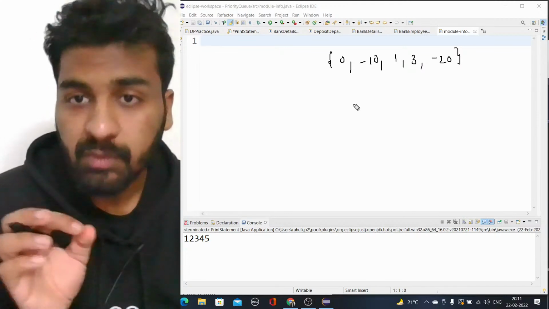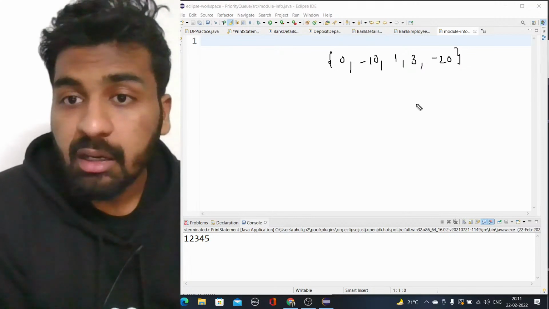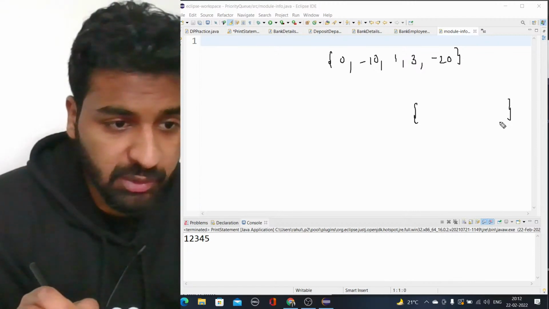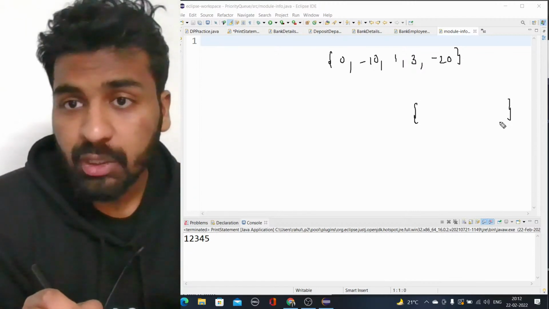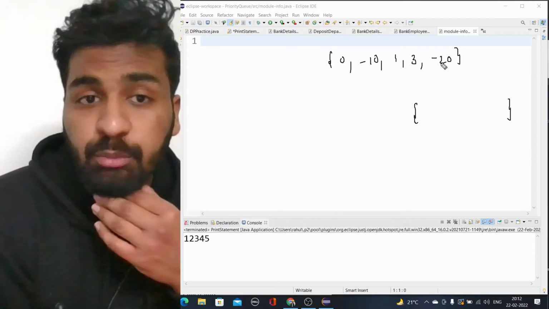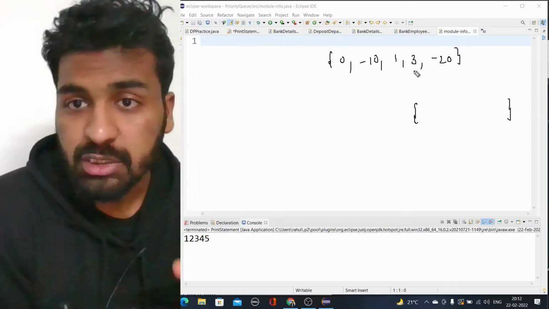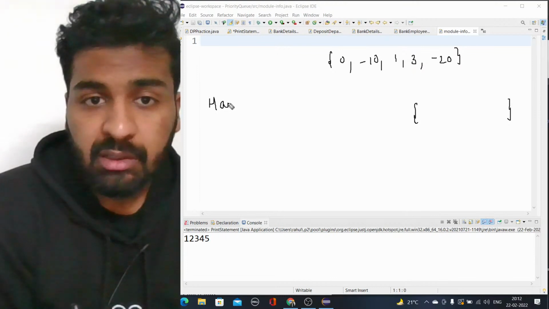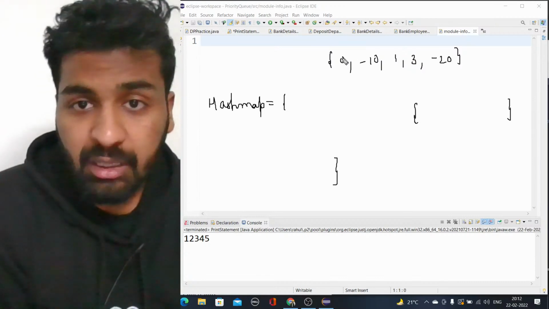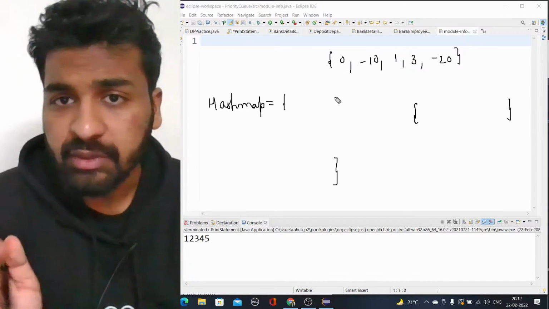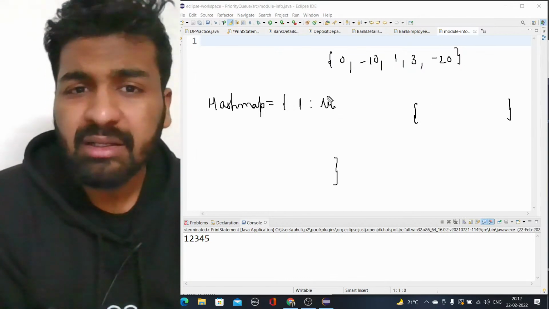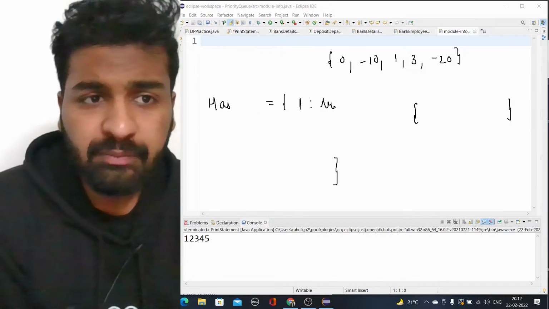First thing to keep in mind: let's say you are given this array. The first solution that Shivam has suggested is that we can use a hash set. We can take only the positive numbers and find the first missing positive number. Let's say we use a hash map instead of a hash set. In a hash map we store the number and true or false with it. Or, you are right, we can use a hash set as well.